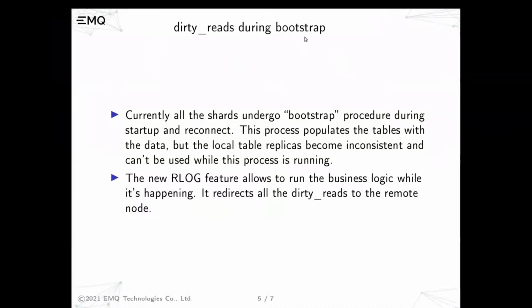And these reads are being redirected to the core node that we use as a source of the data. So this way we can be more safe to ensure that the applications don't read any wrong data during accidental reconnect of replica.